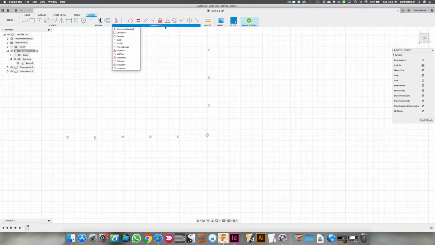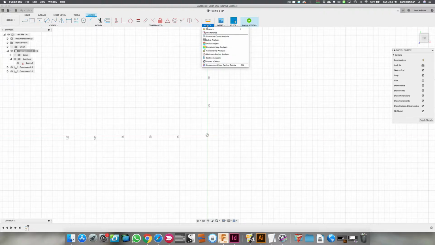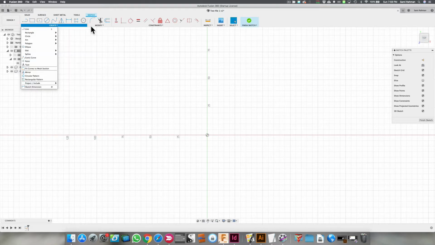Then I'll talk about constraints in a second in a different video. That's basically how you can make sure things touch properly, or they're perpendicular. When you're free drawing, you're free drawing, but when you want to do it mathematically, you use constraints to make sure things don't change when you change dimensions and stuff in your drawings, okay? Then you've got inspect. You can insert a picture if we were trying to create against a picture. You have selection tools, and then you have finish sketch. On the right-hand side, I have my sketch palette. So these are some constraints, and depending on what tools I'm using to draw with, this palette changes and only gives me the available options.